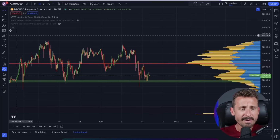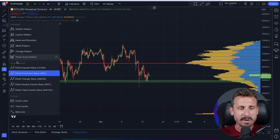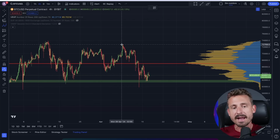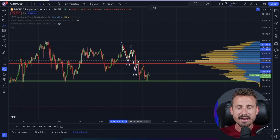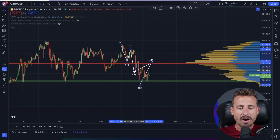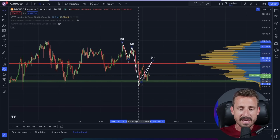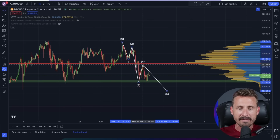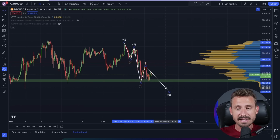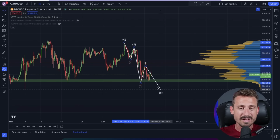Okay, there is the possibility that this has finished. When we do take a look at Elliott wave theory, okay, this has been an A wave, a B wave. Has this been right there already the finish of the C wave? All right, we've formed 5 waves down, or are we still inside of the 4th wave? Right, let me just get this here so you don't get confused. The 4th wave has been right over here. I did manage to get into that short position at the $66,000 range. Are we still in the 5th wave?